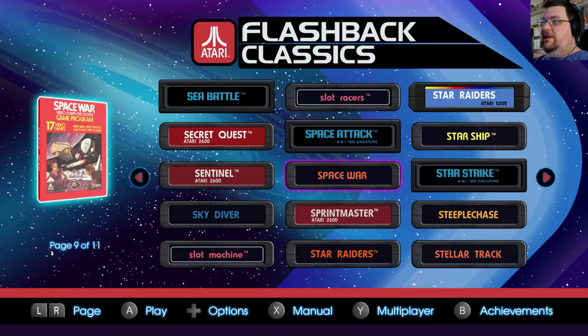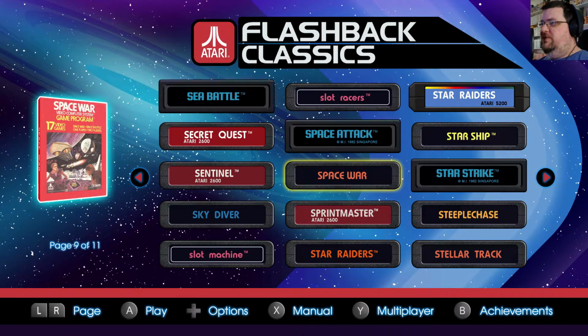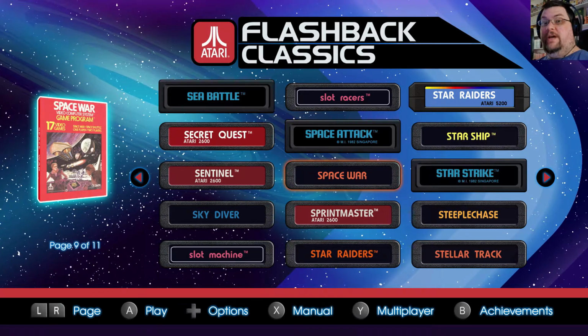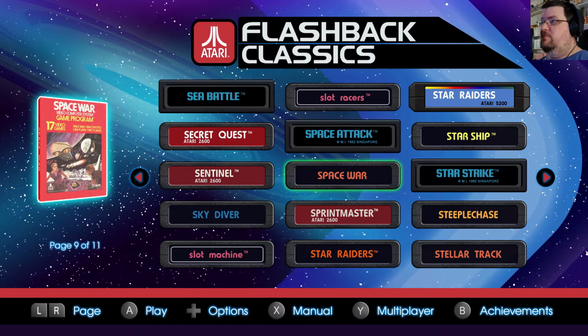Okay, here we are once again with Atari Flashback Classics, today taking a look at Space War. Since this is primarily a two-player game, I'm going to hand over to Future Pete in a little while, but we'll take a quick look at the manual first, and also the single-player modes that are on offer, and then I will hand over for some two-player action.